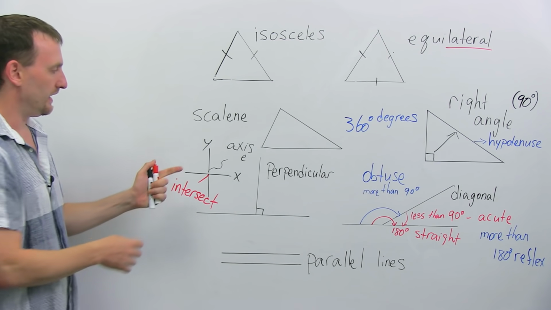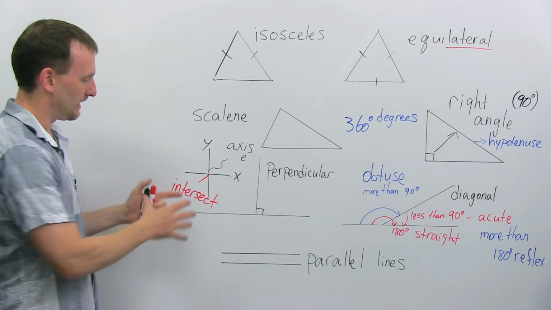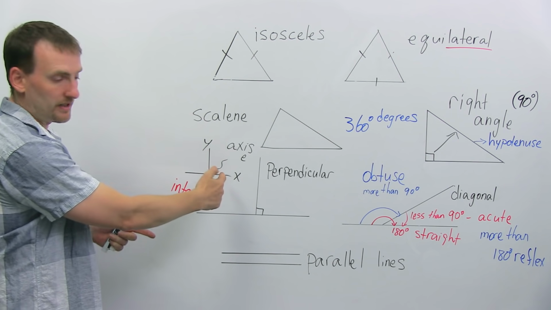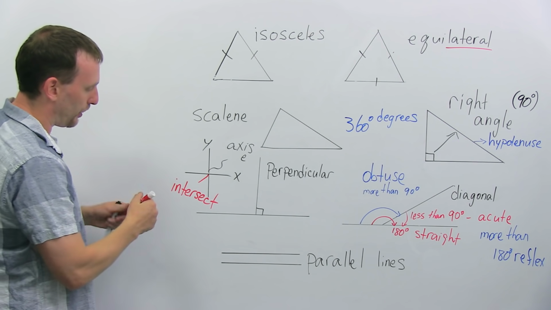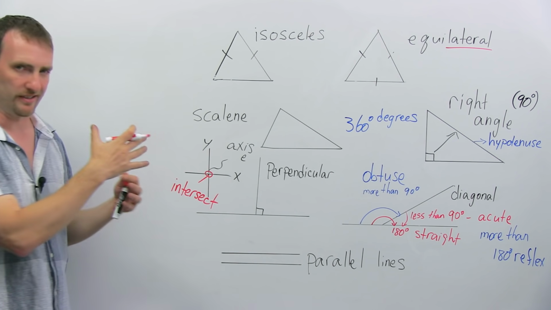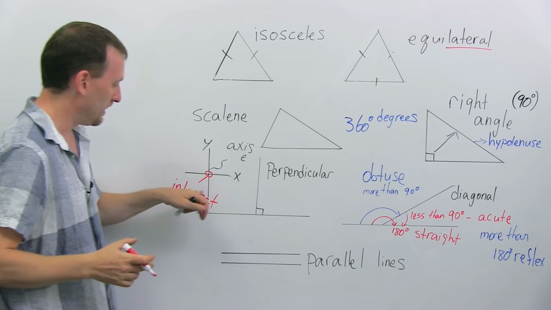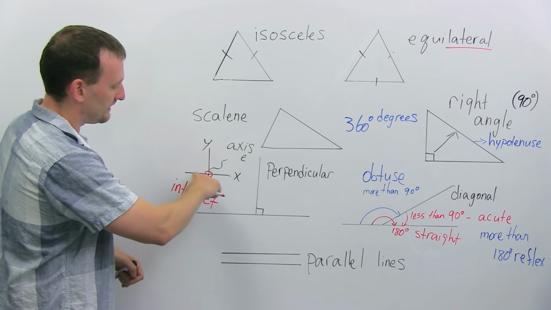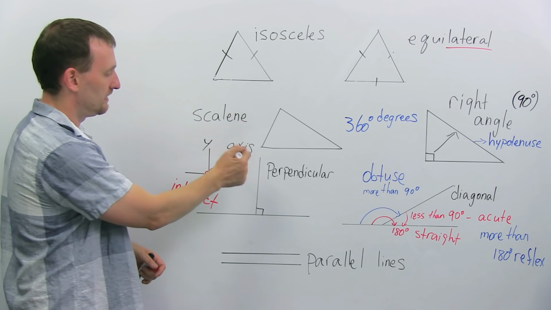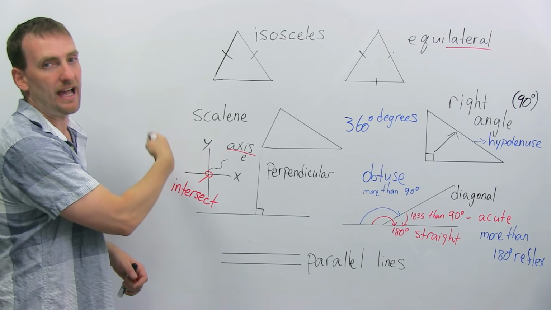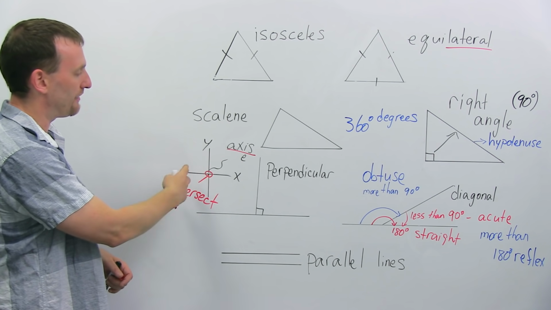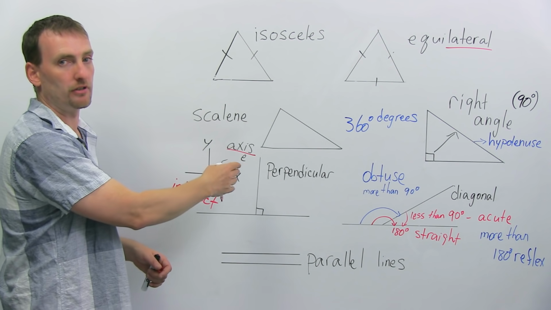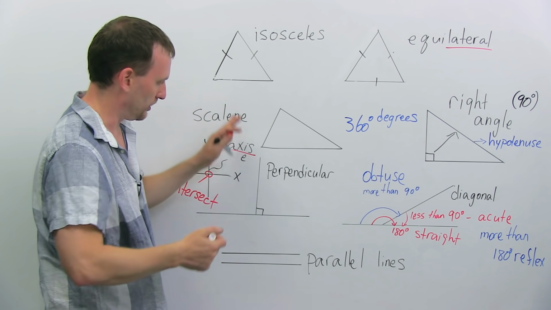Now, one last thing here, if you're looking at graphs, I'm not going to get into the details of the math here, but these two lines, they intersect at this point. This is usually the 0 point base, whatever. At this point, they intersect, cross. Now, generally, this is the x-axis. This is the y-axis. And you have, in this graph, two axes. Singular axis, plural axes. Okay, so you know these lines.